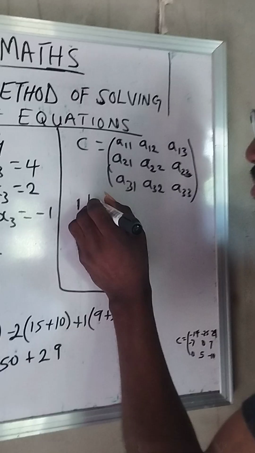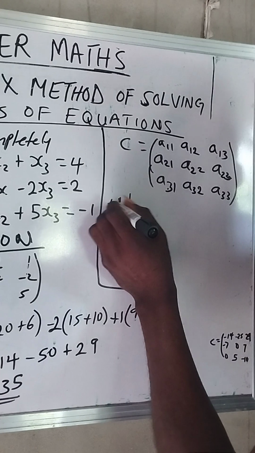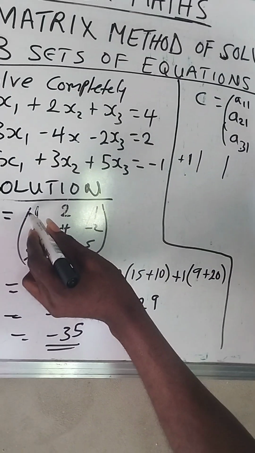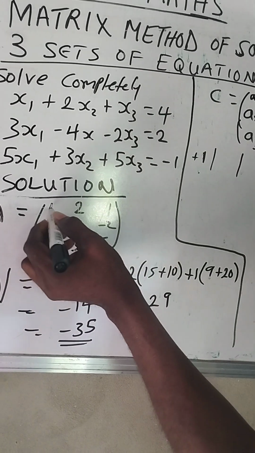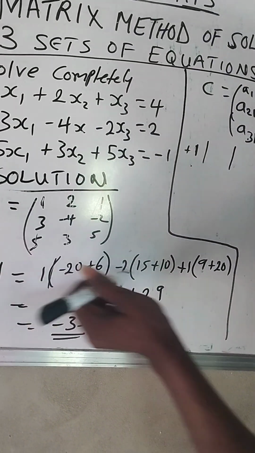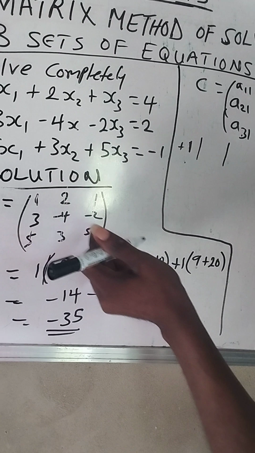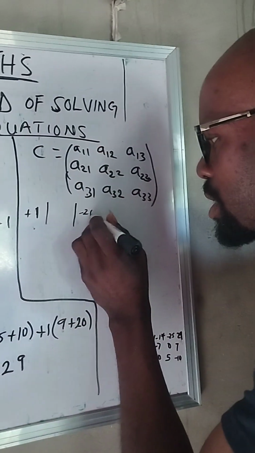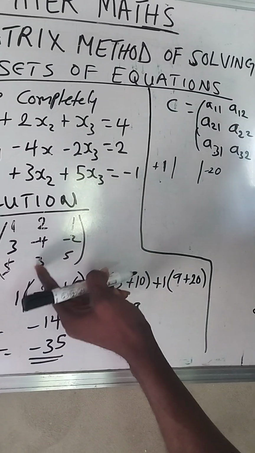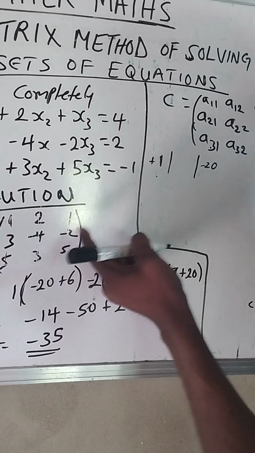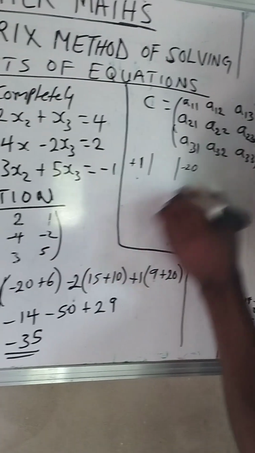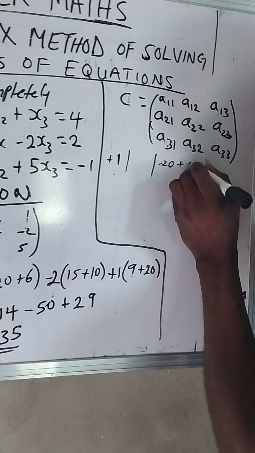1, and 1 has a sign of plus. You bring it out, and when you draw a vertical line across 1 and a horizontal line, you're going to have minus 4 times 5, which is minus 20. Then here you're going to have 3 times negative 2, which is negative 6. Then with the other negative sign it becomes plus 6.